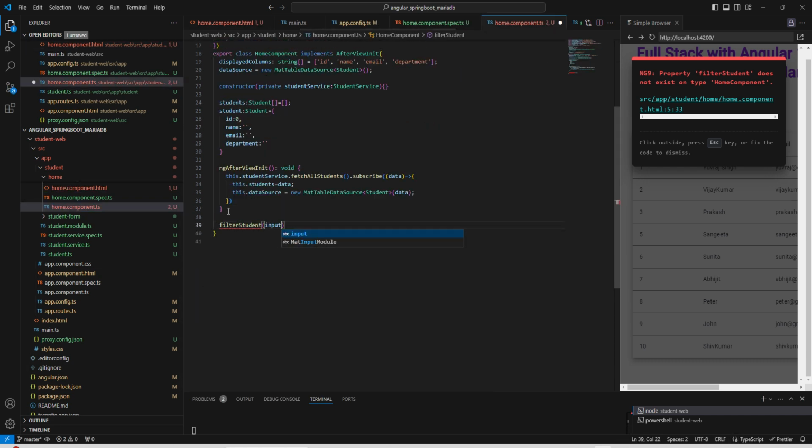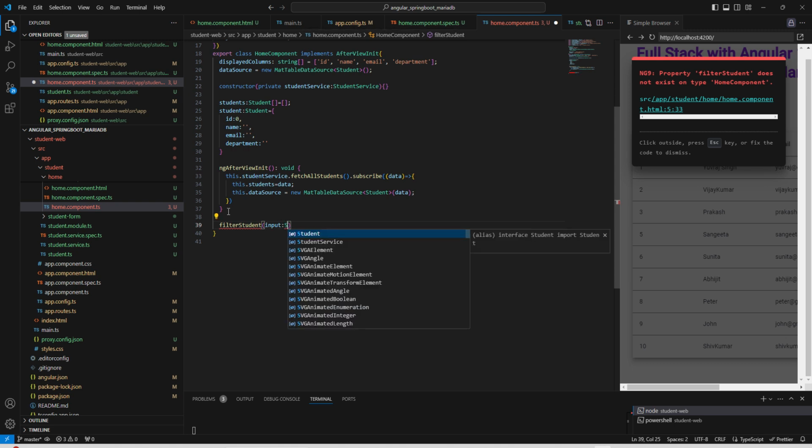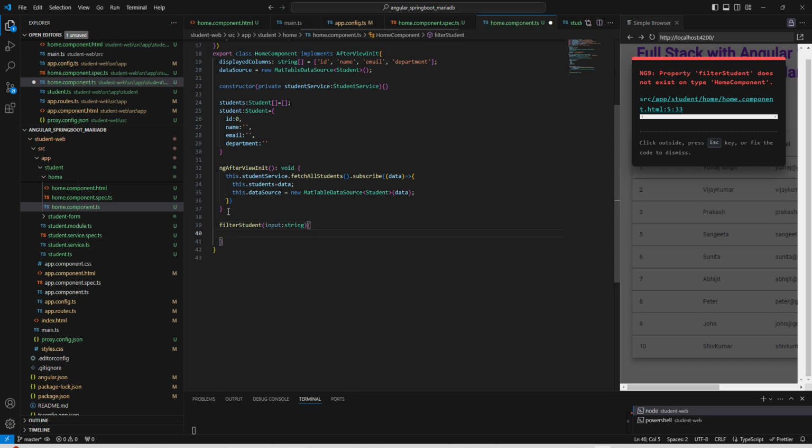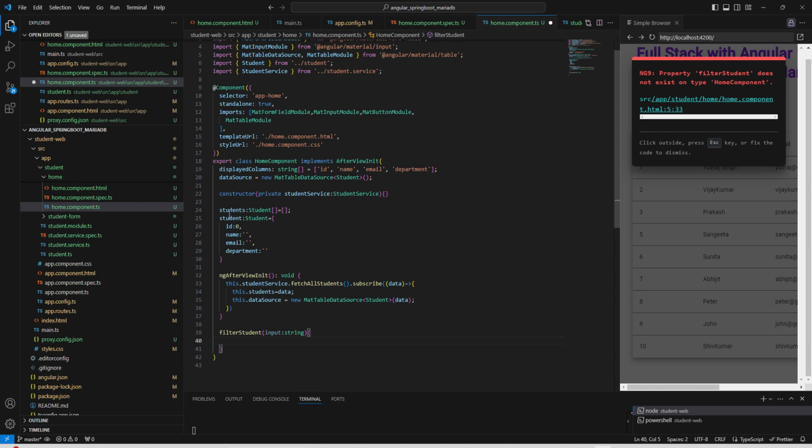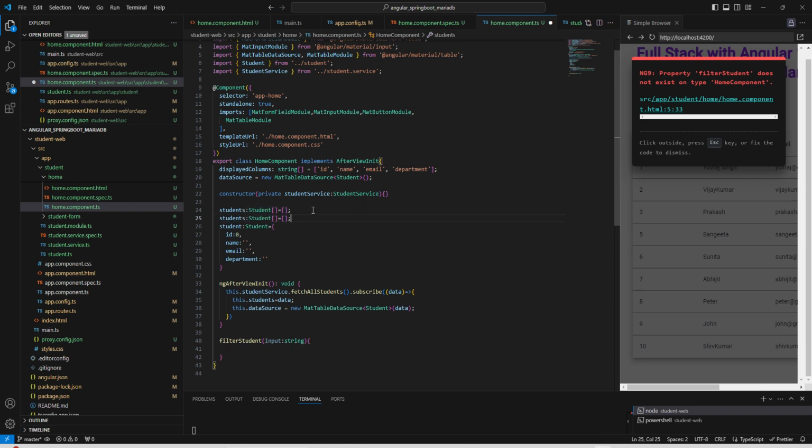and this is the input, which is of type string, and we can mention it here. So to capture the filtered list, we need to define one variable, and we can name it filtered students.